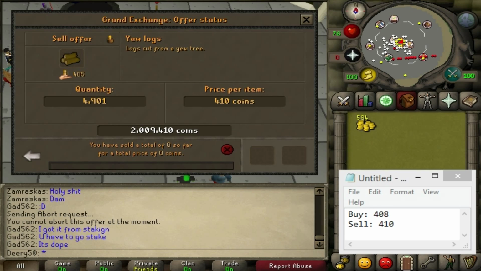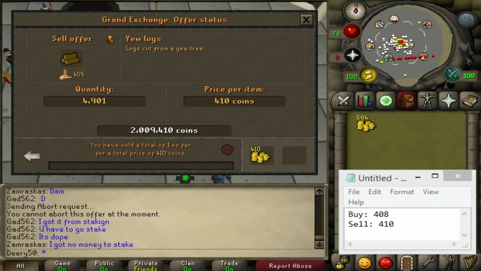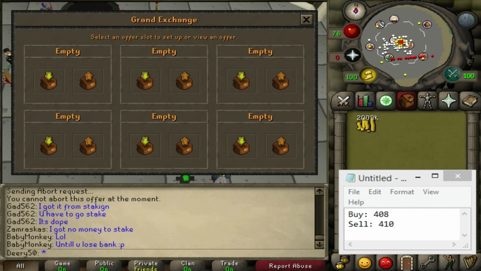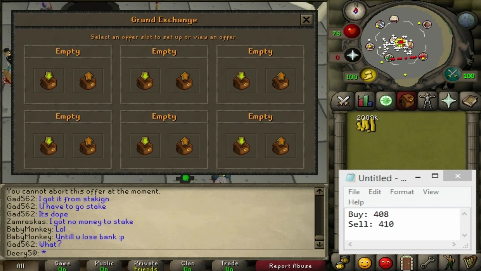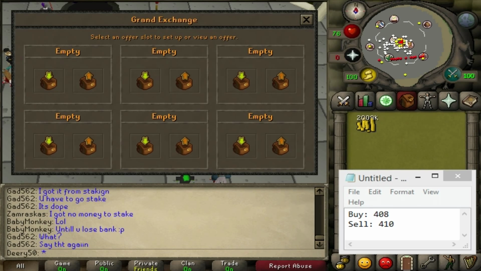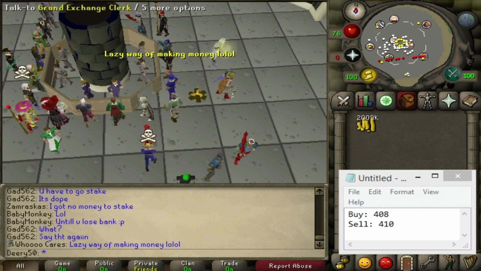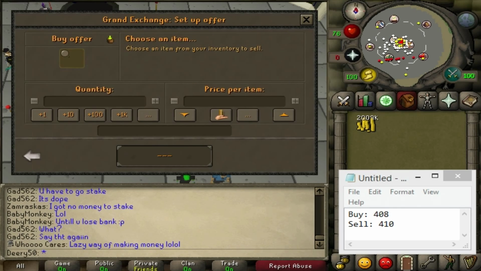But let's go ahead and sell those now and see how long it takes. 5 seconds. It took 5 seconds and we sold those. So that's like 2 minutes and 15 seconds, and I made 9K. So not terrible. Not terrible at all. Now that was an example with some highly traded items that were moderately expensive. Now, let's try something else.